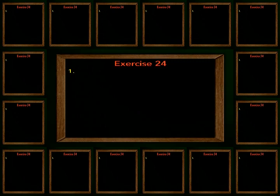Again, the teacher uses chalk, an eraser, and a whiteboard. Number 2, he assigns homework. Again, he assigns homework. Number 3, he writes on the whiteboard and in his notebook. Again, he writes on the whiteboard and in his notebook. Number 4, he gives tests to the students. Again, he gives tests to the students.